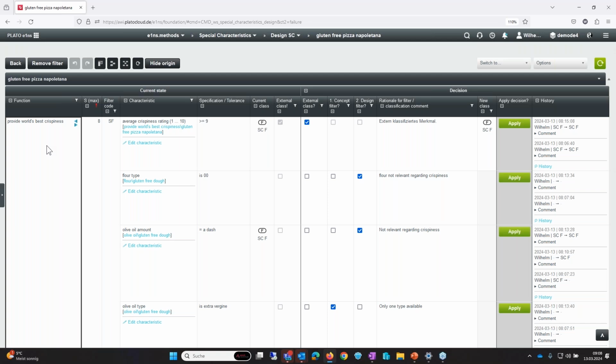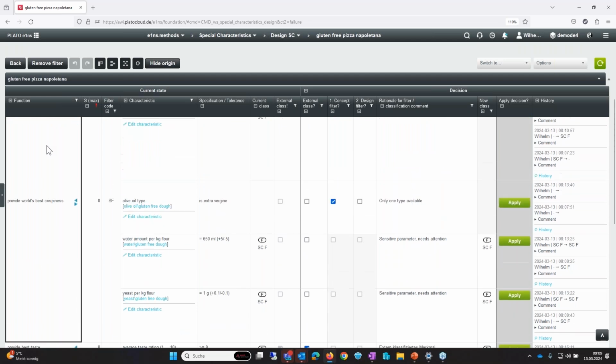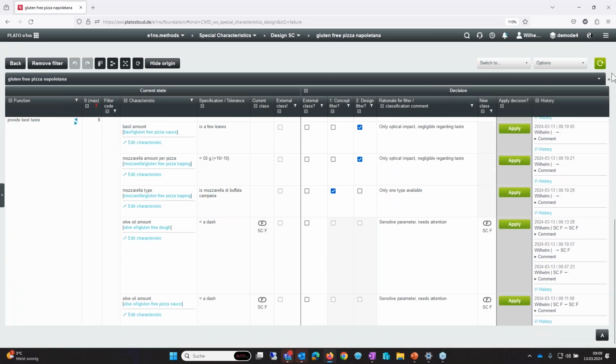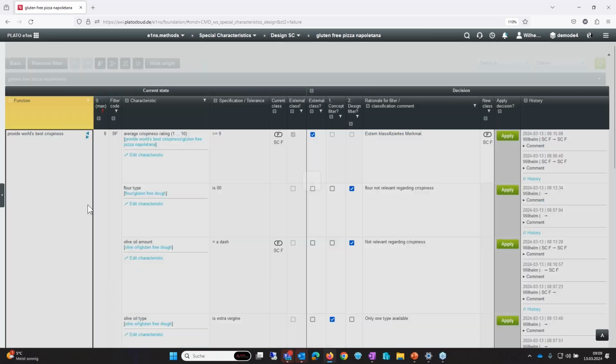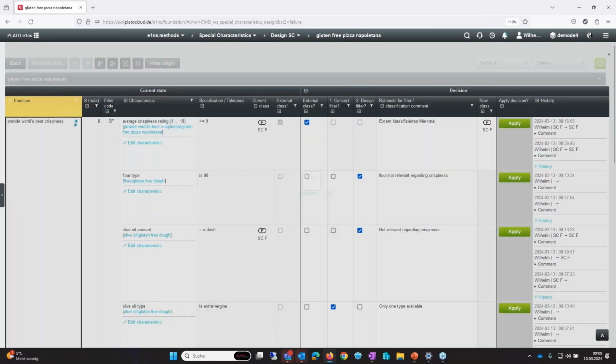All other functions, that's my decision as a pizza producing company, are not relevant regarding special characteristics. So I have here the function crispiness, the function taste, and the new function is still missing. Maybe it's not caught by the filter.